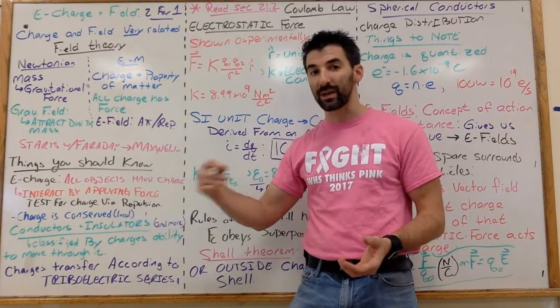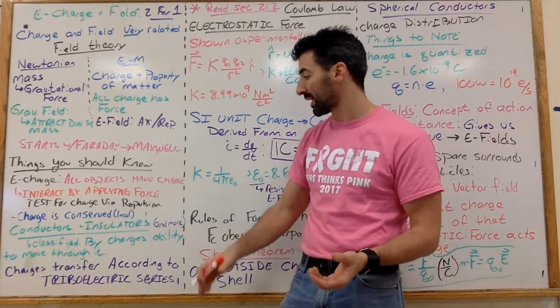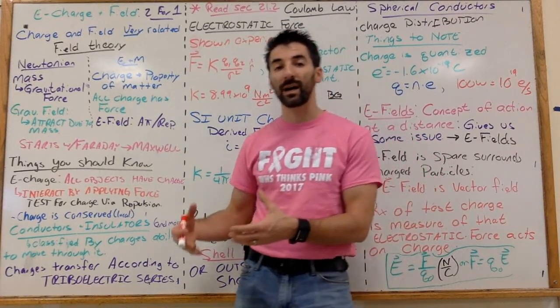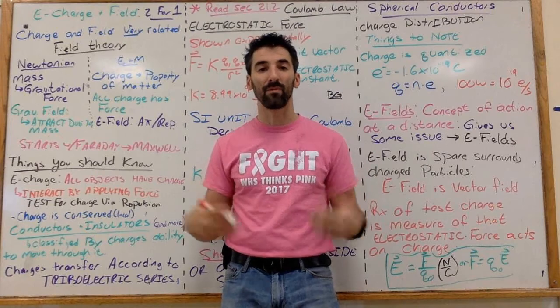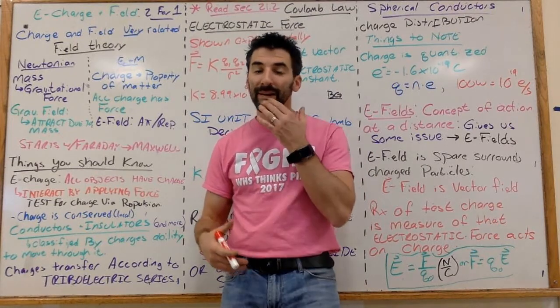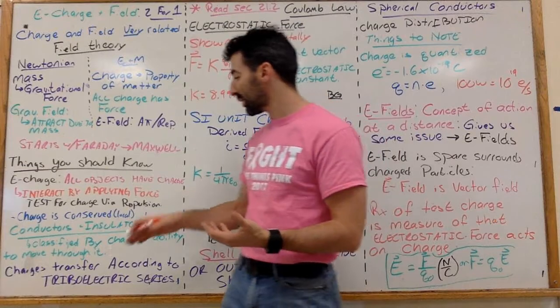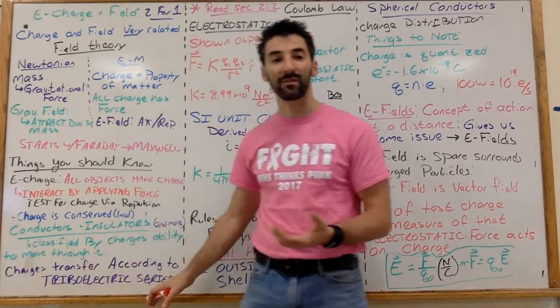And then there are these superconductors. Superconductors are something that have virtually no resistance to them. Both of those objects are outside of the scope of what we're going to be studying this year. Now, aside from conductors and insulators, how can we describe the way charges transfer back and forth?